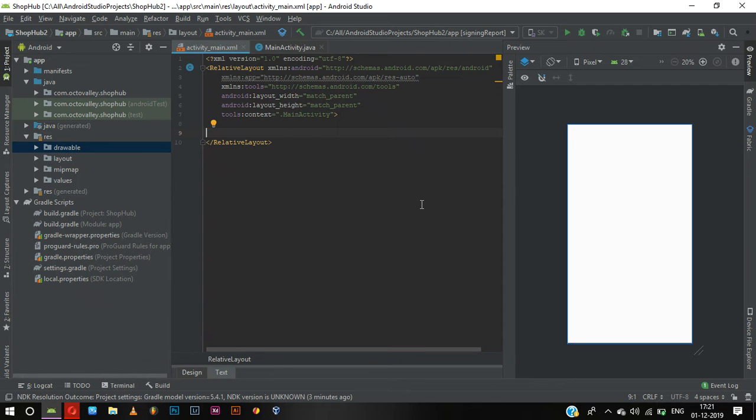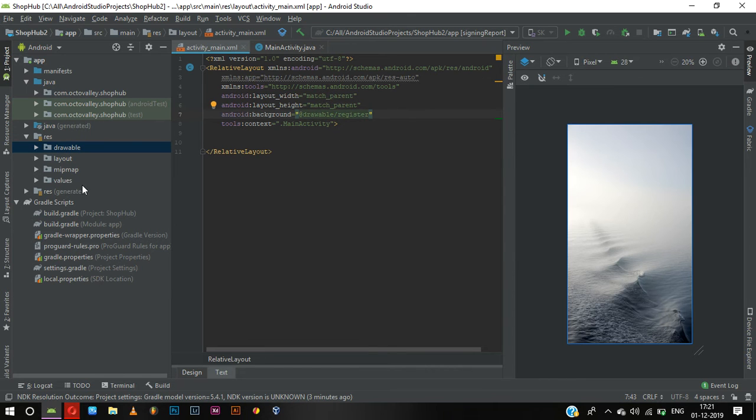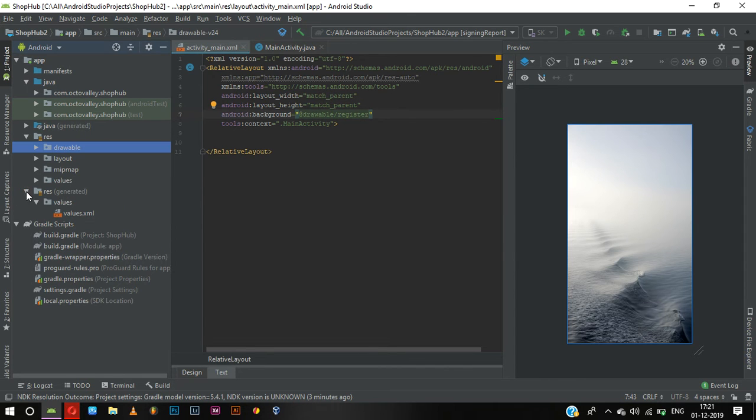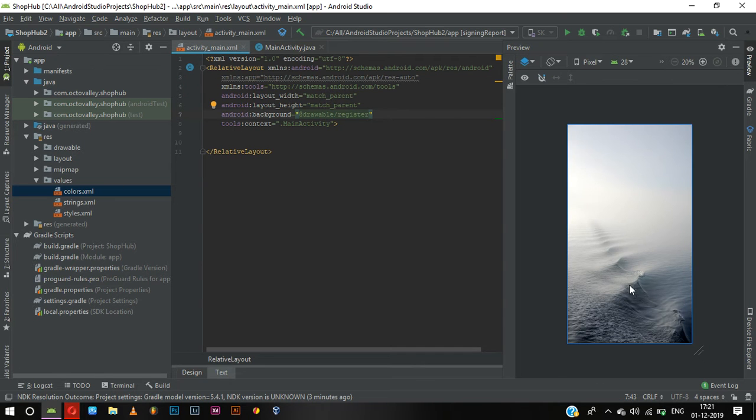I will say how to use this. So before that, we can add the background, register, and most importantly, we will be using these values, guys. This one, color primary dark and color primary. So let both be same. It's looking good.